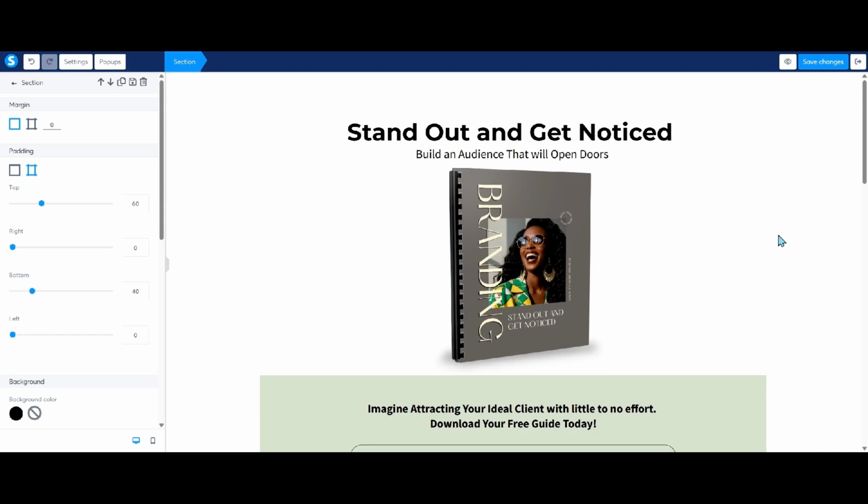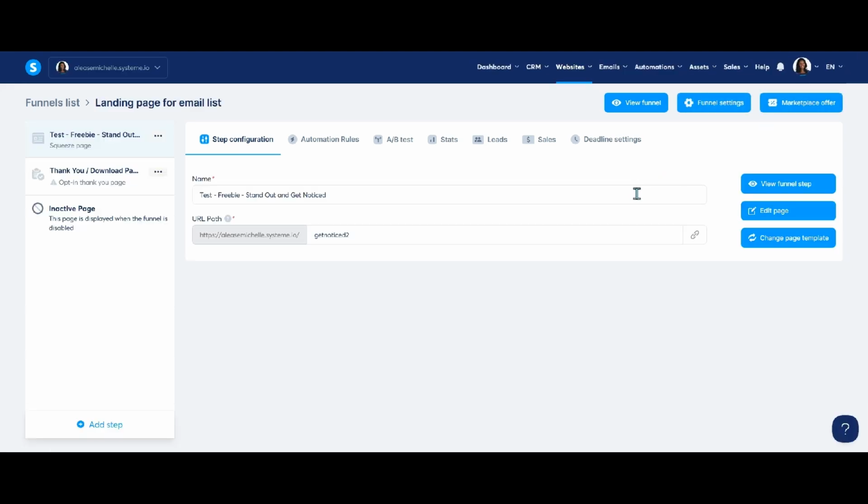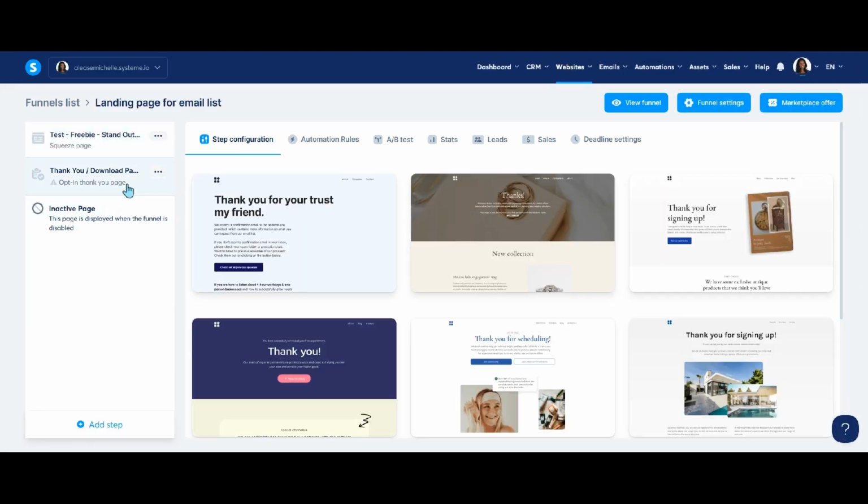So this is the first step of our landing page to grow our email list. So now we got to do step 2. Once we've done everything that we needed to do here, we're now going to go back, and then we're going to finish and do our thank you page. The thank you page is the page that someone will land on once they hit that submit button. So we're going to do that. And then we got another step that will give us the automation.